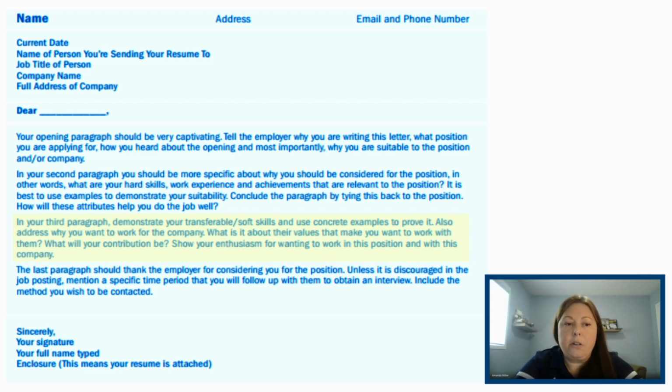So in your paragraph, you might write, not only do I want to work at Bank of Montreal because of the opportunities that would be afforded to me as a back-end programmer, but upon further research, I really felt a connection with Bank of Montreal's philanthropic spirit and how you donate millions of dollars to local Toronto community agencies that specifically work with marginalized community members. And I myself, being a member of a marginalized community group, know what it feels like to be discriminated against. So to work with an organization that provides a voice to those who need it most would be an honor to work for. And that's why I want to work at Bank of Montreal.